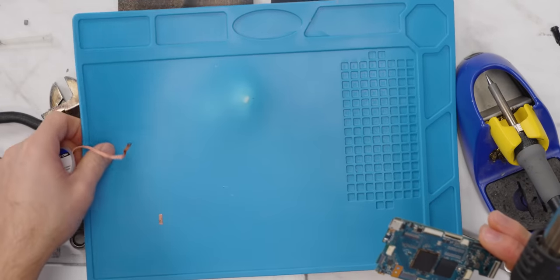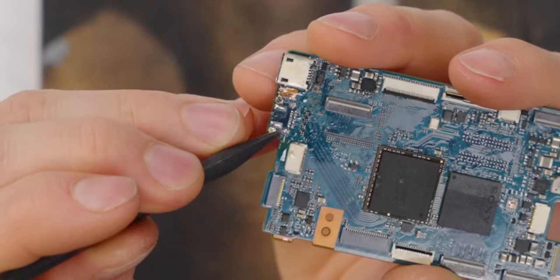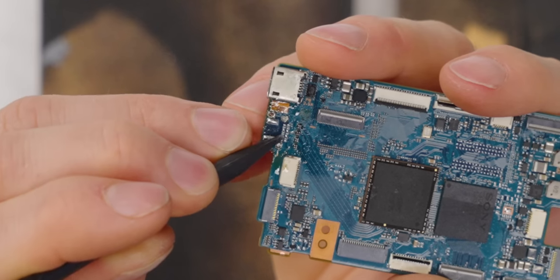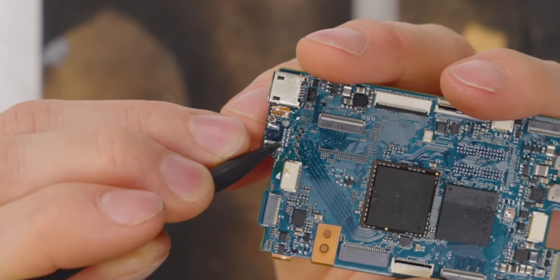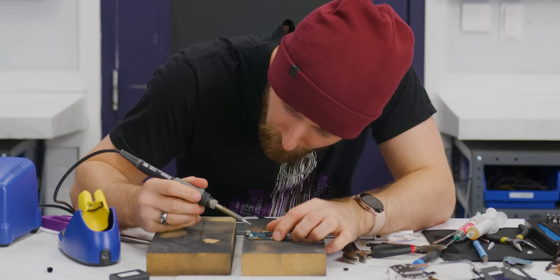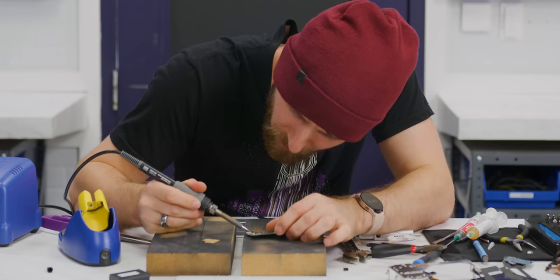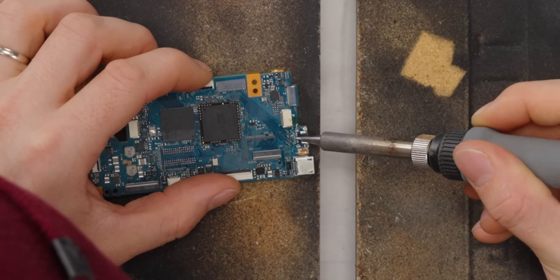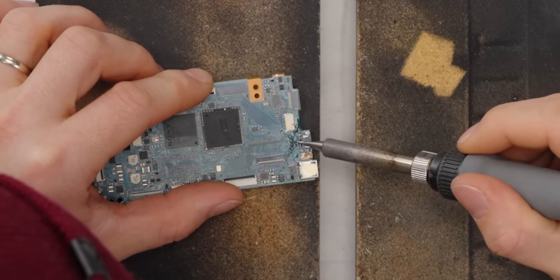That is not good. Let's just get rid of this again. You can see there's a giant ball of solder across 2 pins in a couple of places here, so I did put a little bit too much. To grab the extra solder, we're just gonna take our tip, which is clean, and throw some flux on there, and we're gonna try and kind of loosen that up and grab it.